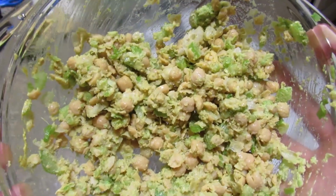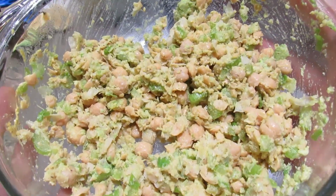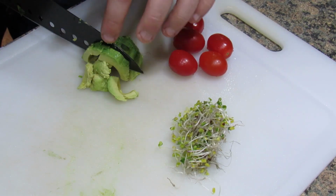And here you got a close up so you can kind of see what it looks like. I mean, I don't know about you, but that looks delicious to me. It's one of my favorite recipes. It's very quick, maybe 20 minutes to prep all of this total.